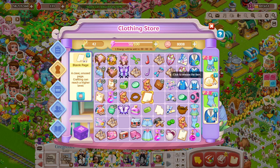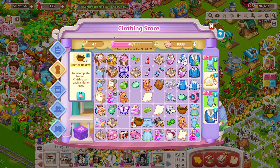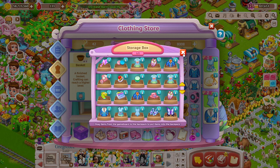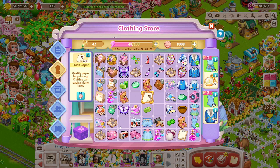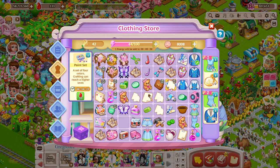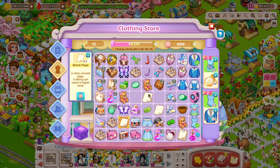So let's see if maybe we can just make something and have some room or have some extra things built up. There, that's good. But no, I don't have the other one to go with it to match with that one. So let's just see this one. If I had two of these, I could make that one and upgrade the palette. And then if I did that, I could keep going with upgrading them and making them the stronger one or whatever that does when you upgrade it.